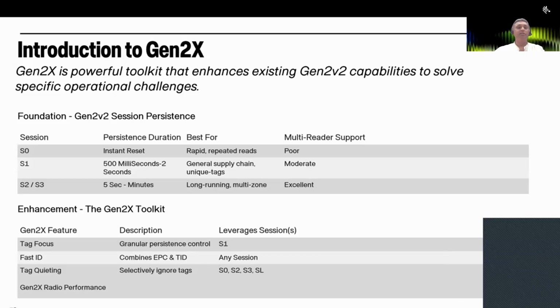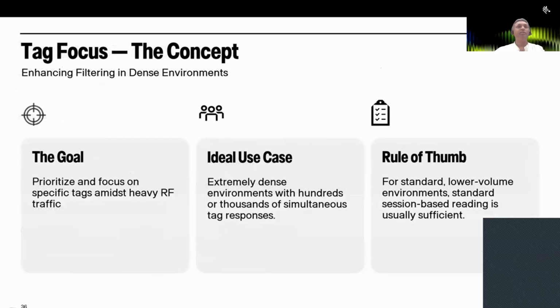So please note, let's run through each one of these configuration extensions and how they are provided in our Zebra RFID readers, right?